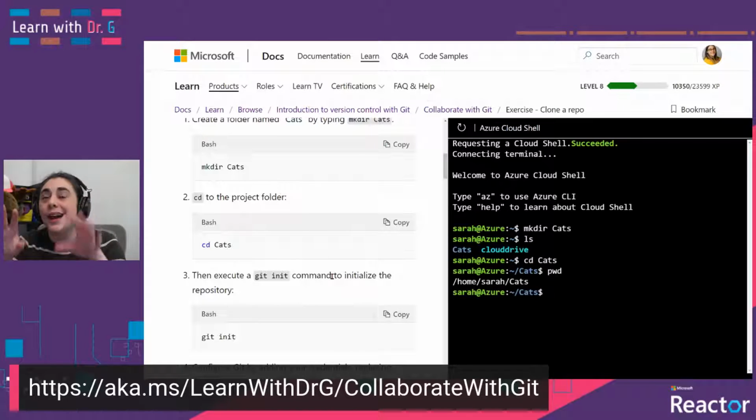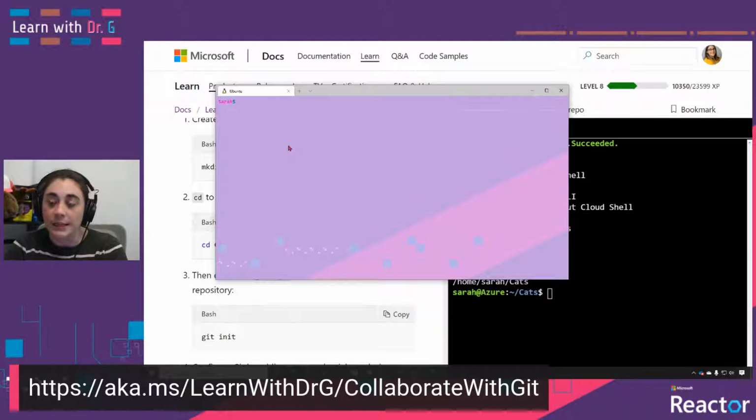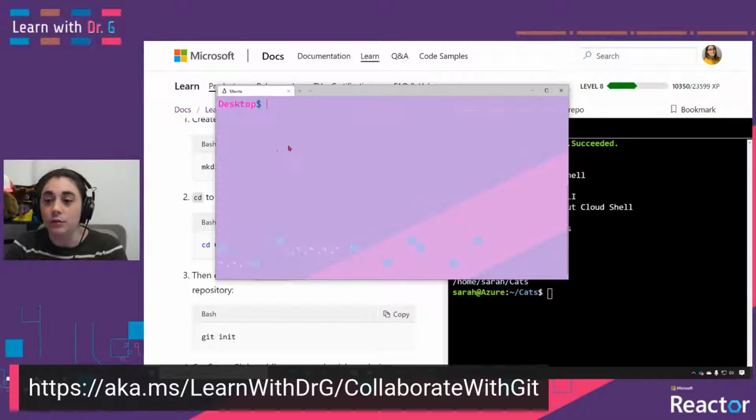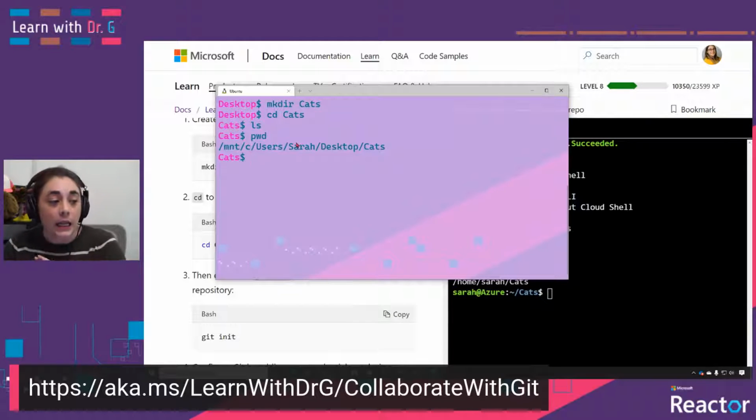On Windows, I prefer using WSL with Ubuntu, and I have that right here. So for example, here's my Ubuntu terminal, and same kind of thing here. We can zoom in and make directory cats, cd cats, ls, nothing in here. And this is where I am on my local machine. It's a mounted drive because this is using WSL, which is that subsystem for Linux. So it's not exactly PowerShell. So that's what I tend to use.